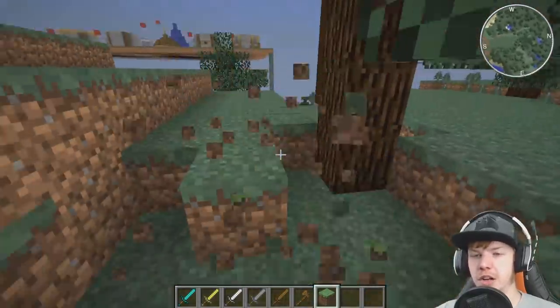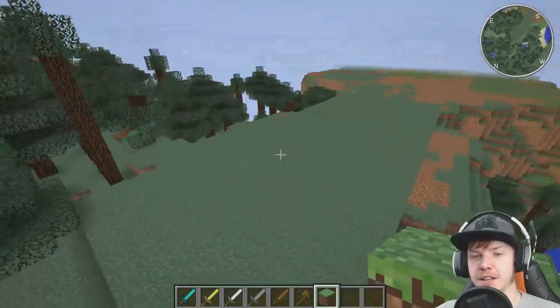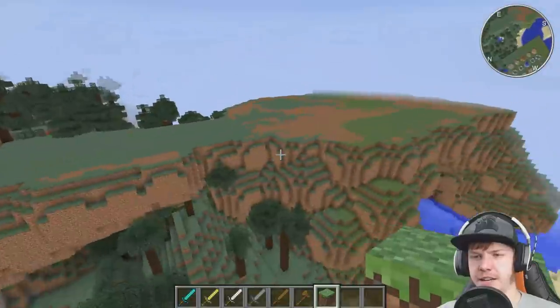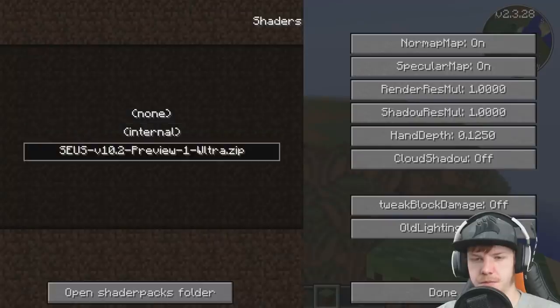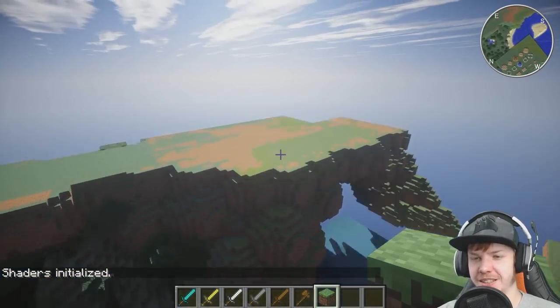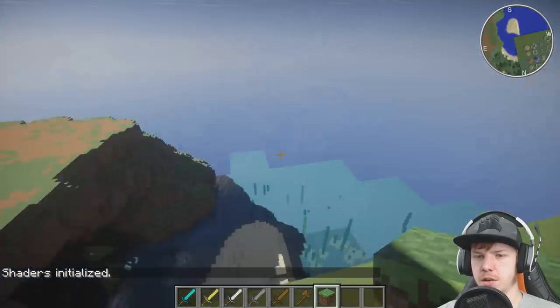Now, we've got to have a look in the shader pack. Give us a really cool idea on what this is maybe possibly going to look like. That's perfect. That's really, really nice. Let's turn it on. And hopefully this looks really cool. Now, the sun isn't in the best position. I want the sun. Where am I?